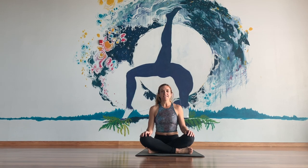Today's sequence is designed to open up your hips and also your low spine. So we're going to work through a series of twists in an effort to facilitate the movement of stagnant energy in the body and at the same time facilitate better digestion. All right, so to get started today, we're going to come down onto our backs.